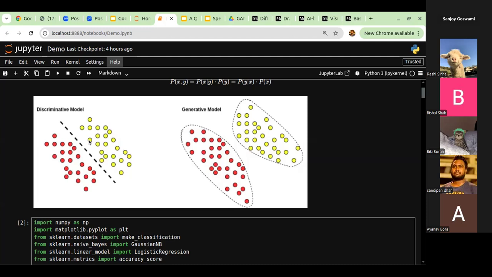If you are using any classification model, you are basically trying to indirectly find these decision boundaries. If you can perfectly estimate the best optimal decision boundary, your classification accuracy will be very high, because your model can easily understand, given a new data point, which class it belongs to. After training, the model has learned this decision boundary. Now, given a new data point, it can map whether it belongs to the right hand side yellow class or the left hand side red class. If it can do this correctly, it will give you very high accuracy.